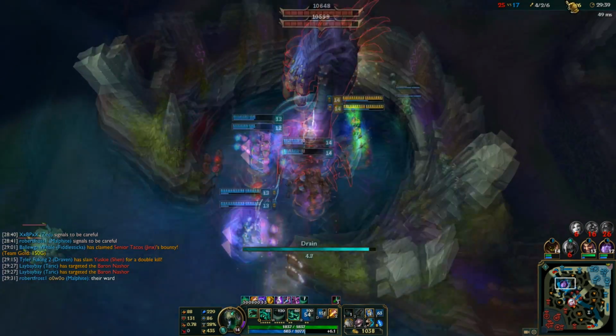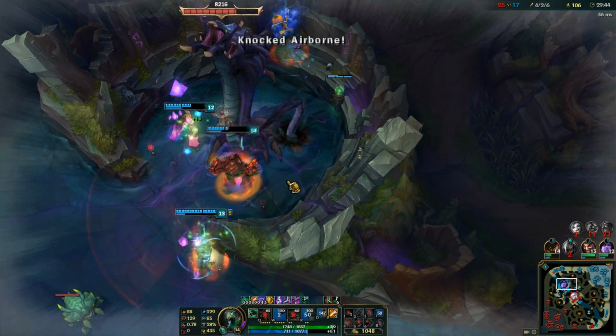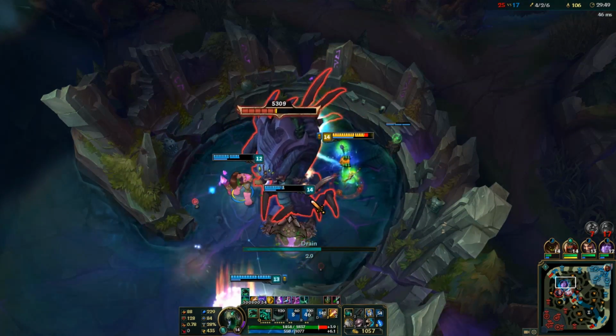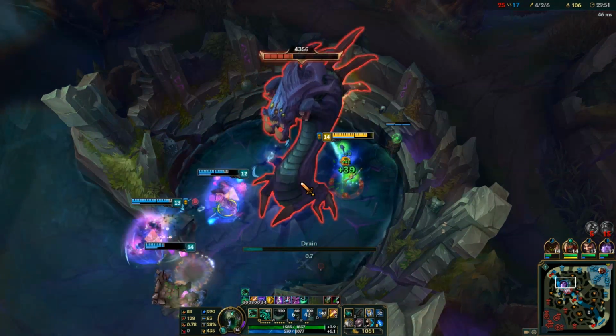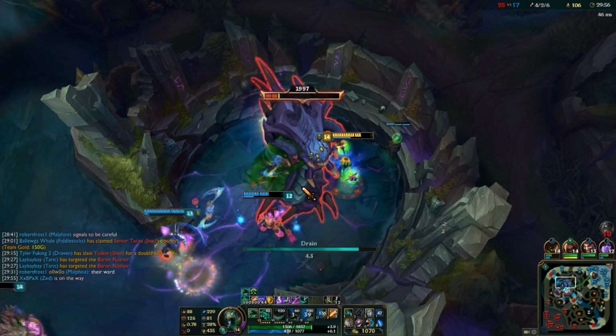I'm gonna get behind it. Remember, if you stand behind Baron, it always hits you. And when you're playing Fiddlesticks, you might as well fully tank the Baron. There's no reason to make your team do it. So my smite does 800 damage. I am gonna smite at about 900 life then. Just so if I see 900, I will smite them.